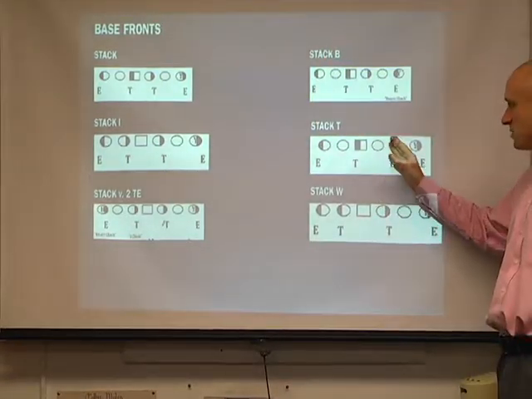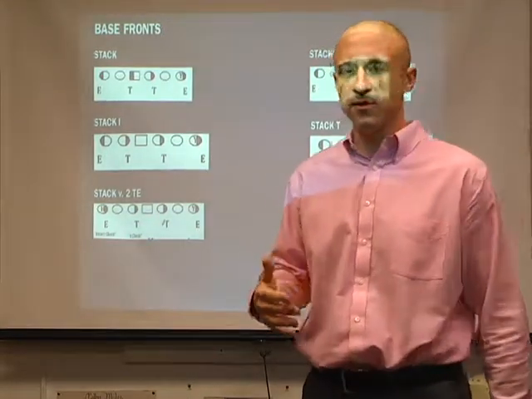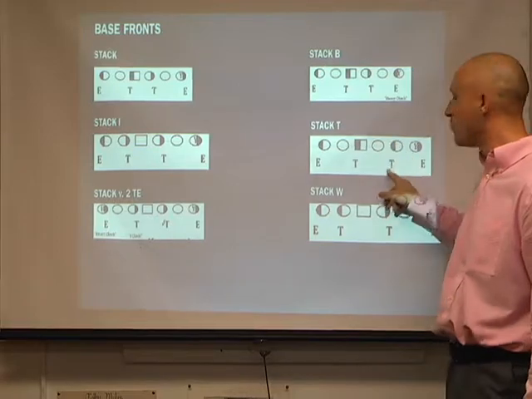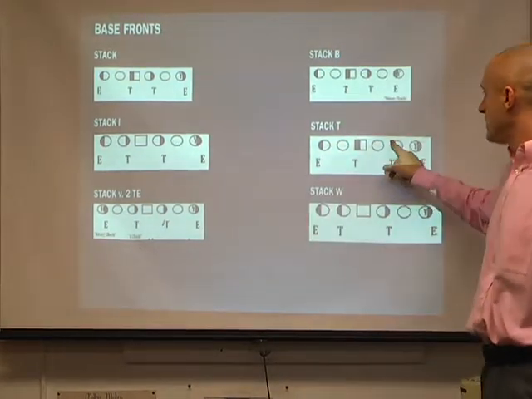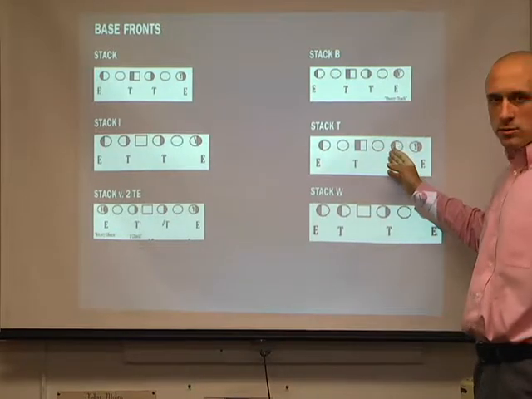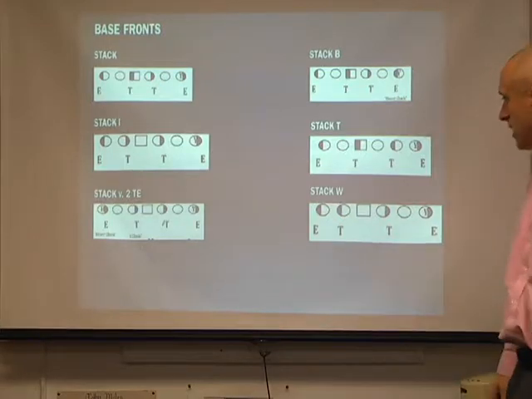Stack T is a variation to the front, to the call side of the front, that affects our strong side defensive tackle, the tackle to the call side. Now it puts him in a 4-I. So stack T: 4-I technique, inside shade of the tackle. Your gap responsibility does not change. It just changes your alignment.